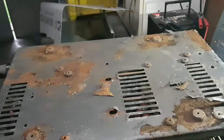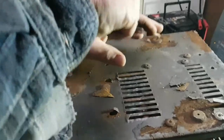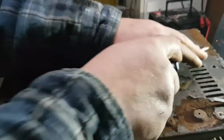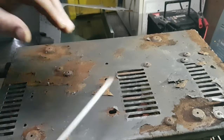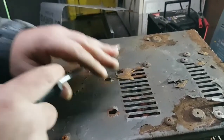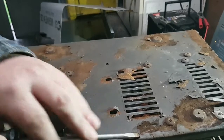Yeah, I could have just got the sander out and blitzed through it all, but like I say, it's still early, so I can hardly make any noise. Don't want to be upsetting the neighbours, not today. And it's little jobs like this I keep planning on getting done, but never seem to get time to. But because I'm up early and there's absolutely nothing on TV, I thought I'll come out and see what little jobs I've got to do.